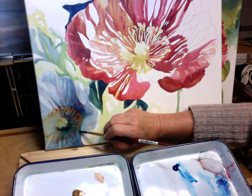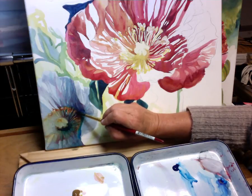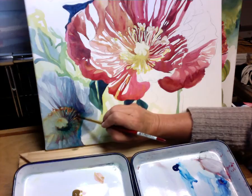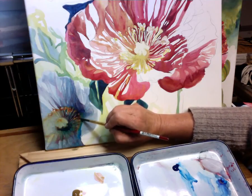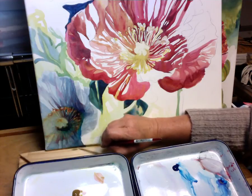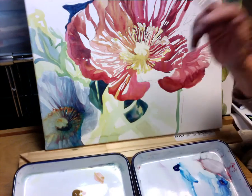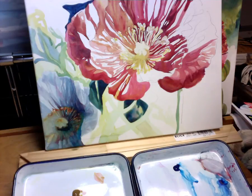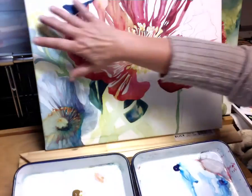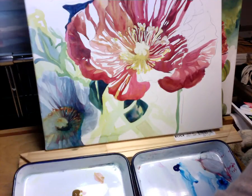Generally it's not an issue once everything's in place. For years I've had so many students say 'I think I have to lift the pigment,' and I always try to persuade them not to do that, because it's a cleaner look when you add darks and compensate with the values rather than lifting the pigment. I'm going to let this dry a little bit and come back in a few minutes. These videos I'm keeping somewhat short so I can post them quicker - that's why you're getting them in parts. I'll come back and we'll talk more about this area.